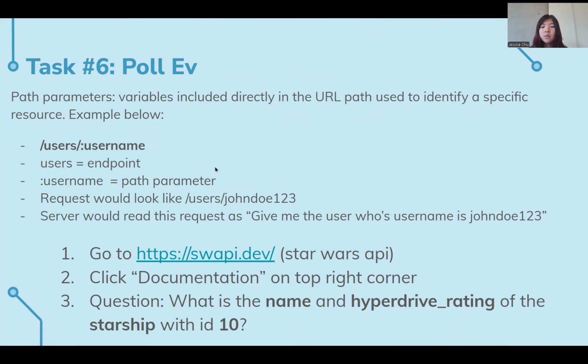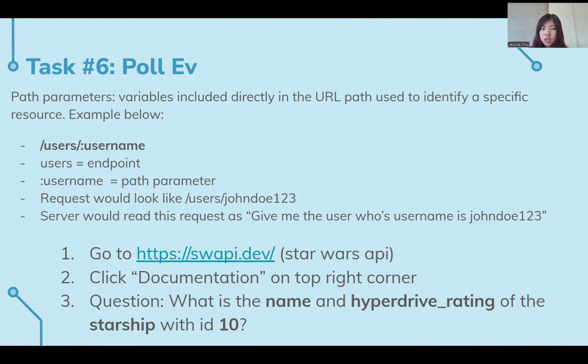For example, let's say we want to get a specific user that has a specific username. Let's say the endpoint is users. We can do slash and then the path parameter, which is whatever their username is. So we do the endpoint slash user slash JohnDoe123. This would basically be asking the server: give me a user whose username is JohnDoe123.